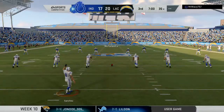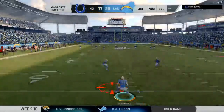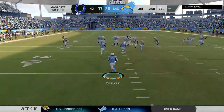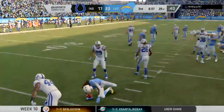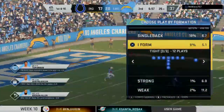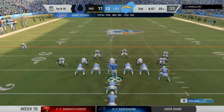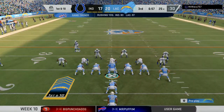Thank you, sir. A field goal separates these two teams as we come back for this second half. Both these offenses have been in fine form. What will the second half bring us as we are underway in quarter 3? And not a bad return. Here he gets it out to the 25-yard line. The Charger drive about to get going. They have the lead. Now they'll be looking to extend that lead.